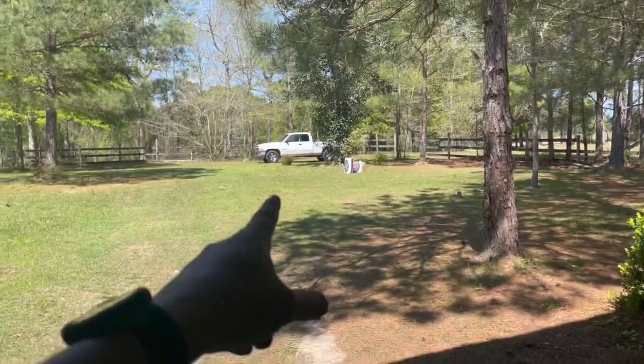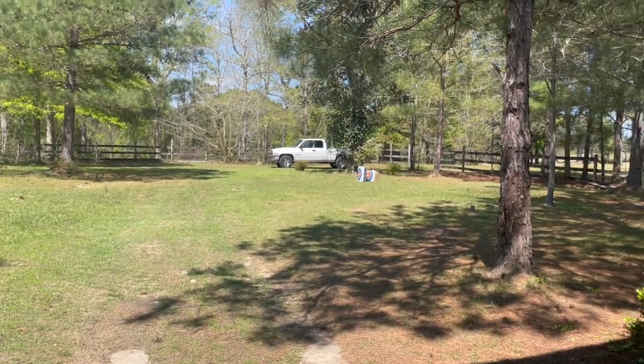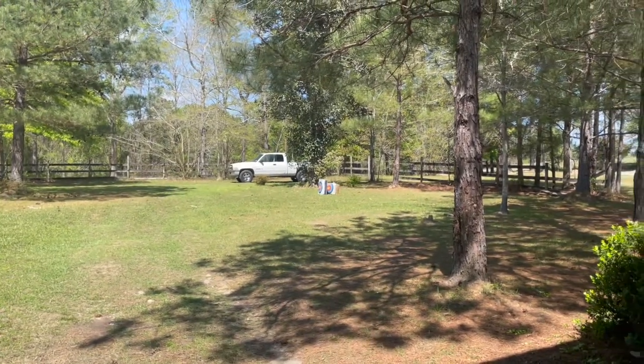The white truck is done and already sold. Sold it last night, so I'm waiting on the guy to come pick that up. The truck turned out really good, and that is going to fund easily the rest of this build and a big portion of our home remodel. And yes, if you don't know already, we are beginning the remodeling of our house. So I've got two things going on. I'm a busy person at this moment.